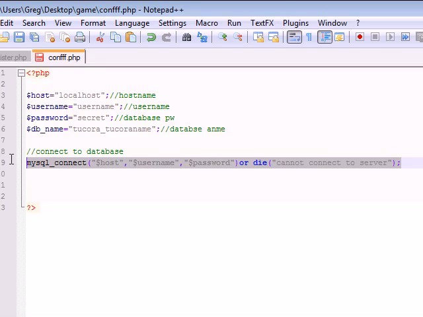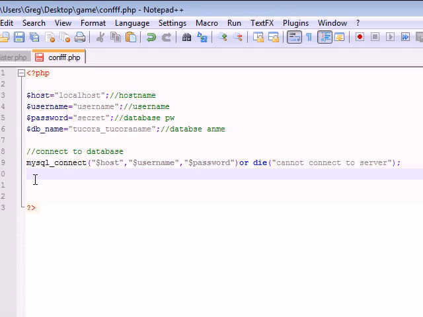Now that we connected to the server, we need to select what database we want to connect to. So the built-in function for this is mysql_select_db. This selects what database we want to connect to, since whenever we're on our server, we might have a bunch of websites with a bunch of different databases, so this says what database we want to use.